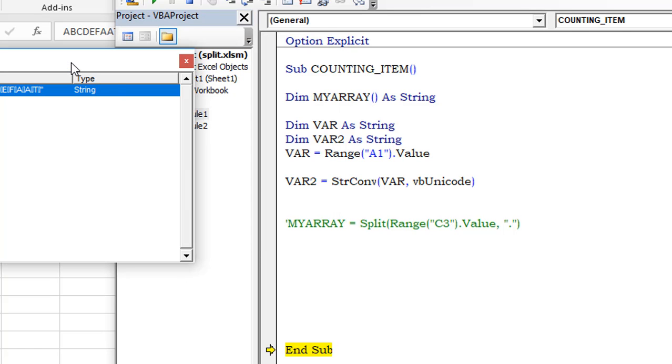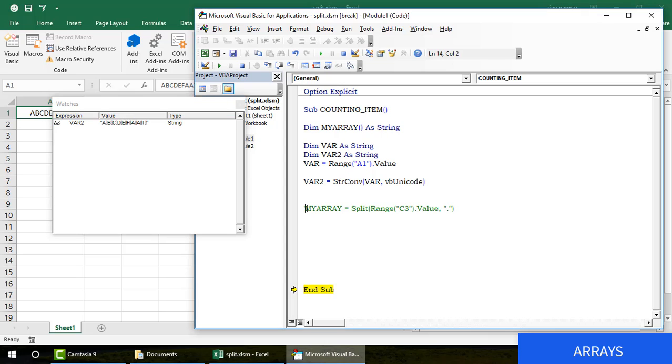the next job for us is to use the split function now. Okay, so you will now come back to this my array line and you will say that my array now, please split the value. Which value you want to split? I want to split obviously var2. But in this case now you must be wondering that what is going to be the delimiter, right? Because we don't have any special character here, right? It looks like a very different kind of icon, like a very small square is coming.